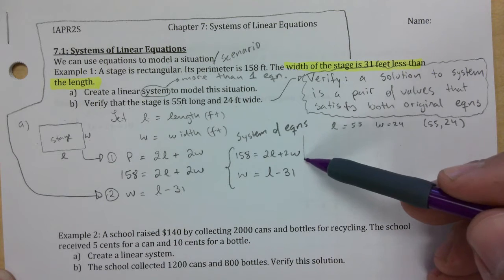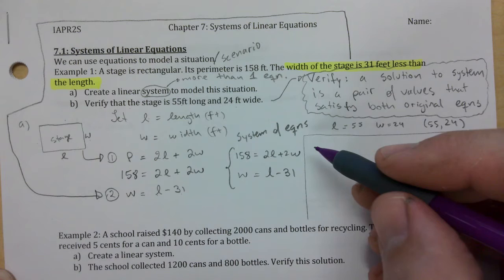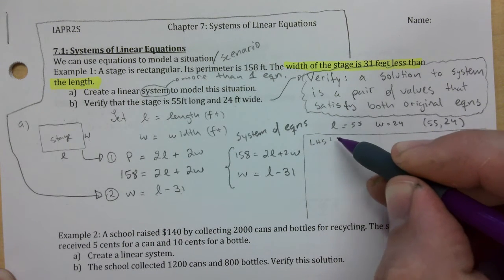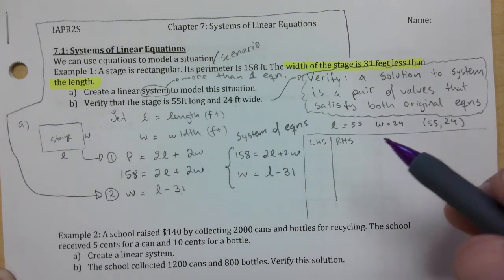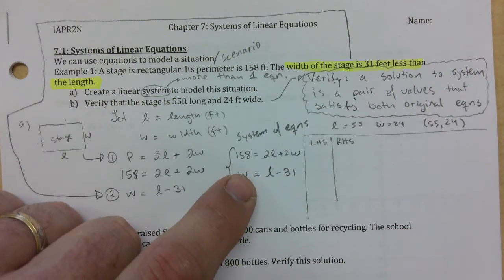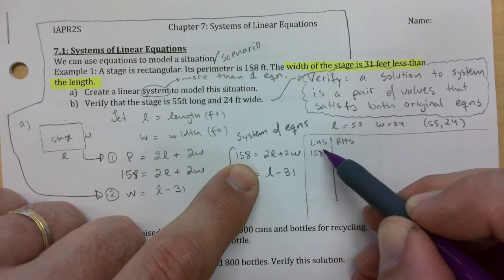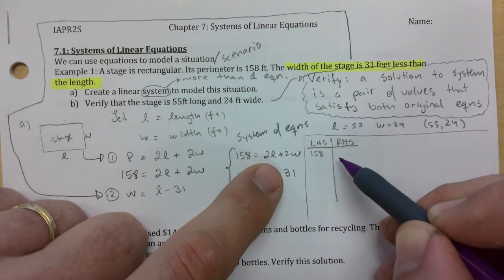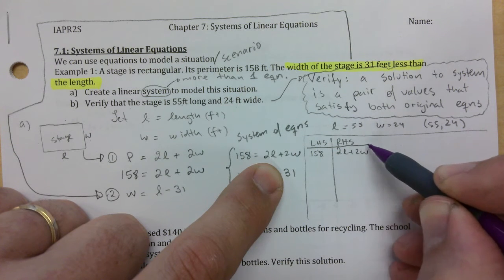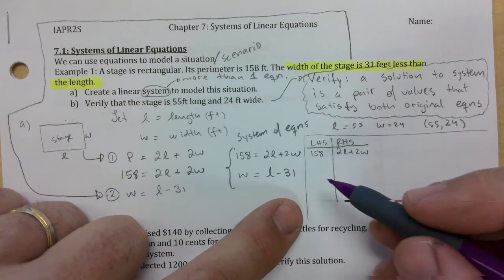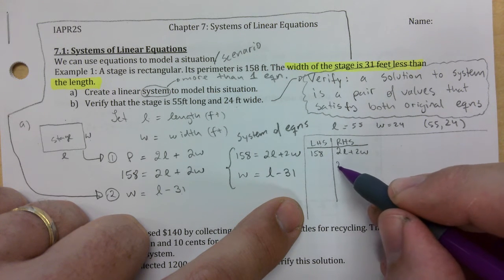So I'm going to make a little box here just to give myself room. So left-hand side, and then you have right-hand side. And so basically, we take one equation at a time. So the left-hand side of this equation is 158. You can actually make a T chart out of it. And the right-hand side is 2L plus 2W. And then you keep working at it. Nothing can be done with the left, but on the right side, you can plug in what you're given.